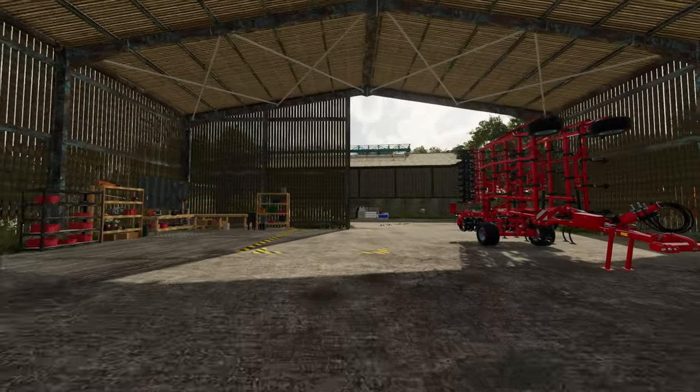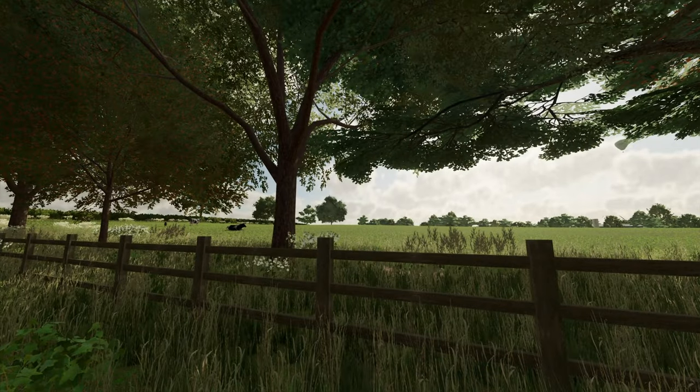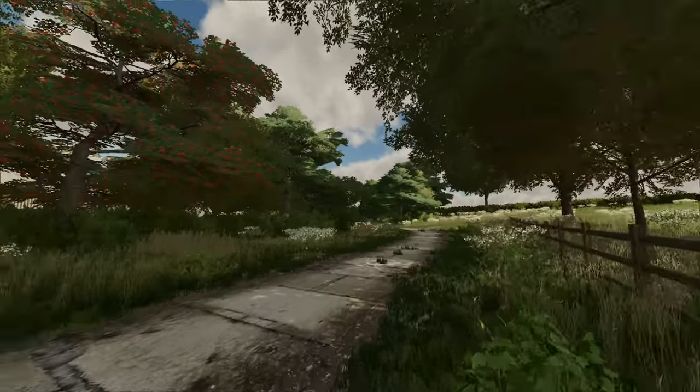Right, I'm going to go and check on the cows. They should be in the pasture, so they should be okay. There they are. Nice and relaxed. Perfect. Right, I'll get back to you when Craig arrives.